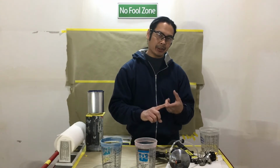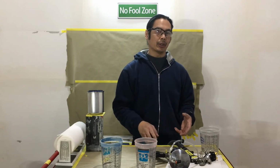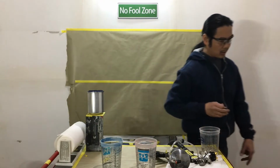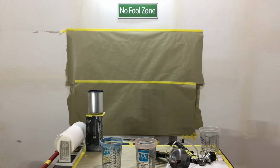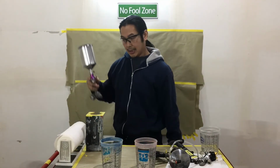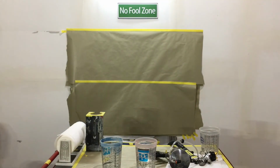With a 0.8, you can spray sealer, base coat, and primer, as long as it's not a high build primer and it can go through the 0.8 nozzle and tip size. And you can spray clear coat. 4-1 is easy with this. Now, if you're going to spray some more 1.5 application clear coats like the 8096 from Spies, this stuff right here, this is Spies 8096, you've got to step it up. You've got to go to 1.0 and up your PSI. Let's put this away because we don't really need to discuss this anymore. Hopefully you can understand why we're using a 0.8 in the maximizer system.